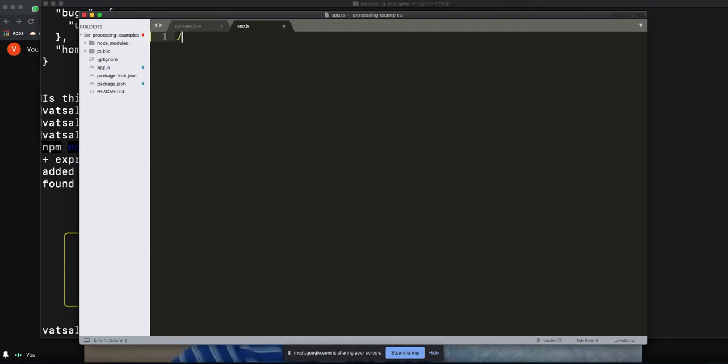So we're going to create the Express app. First we'll define some variables. const is like a constant variable. So we defined express, and we pulled in the Express library, the dependencies.